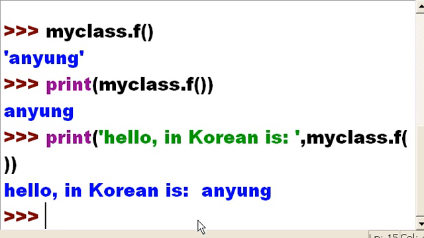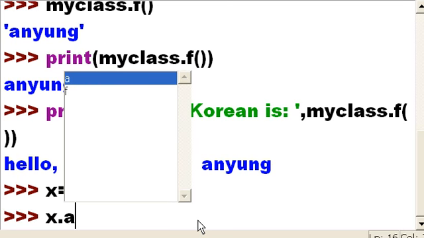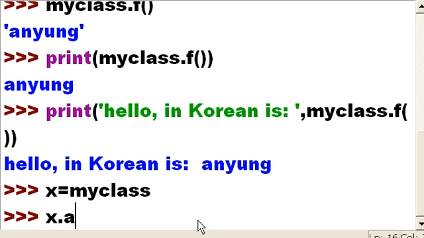What if I could take that class, my class, and assign it to a single letter variable like x? And I say x equals my class. I wonder if I could do that. I'll bet I can. Oh, I didn't get an error. So I guess I could do that. Let's try x dot. And then let's see if I get it. Oh, I do. A and an F. It looks to me like what I just did was I instantiated, I made an instance of my class called x. X is an instantiation of my class. Huh. An instance of my class, so we call it an instantiation.